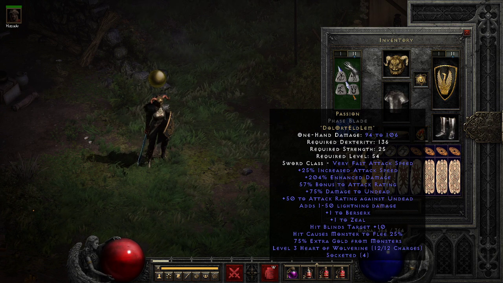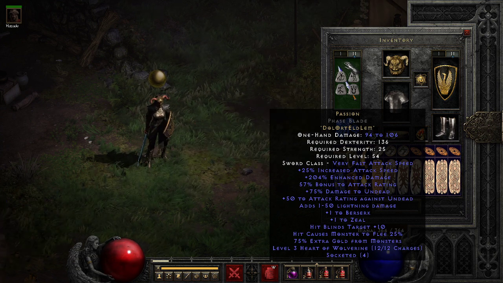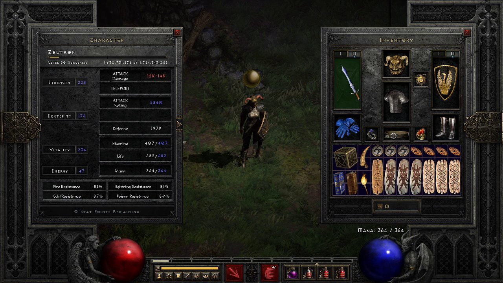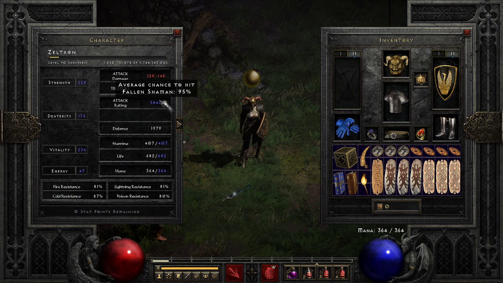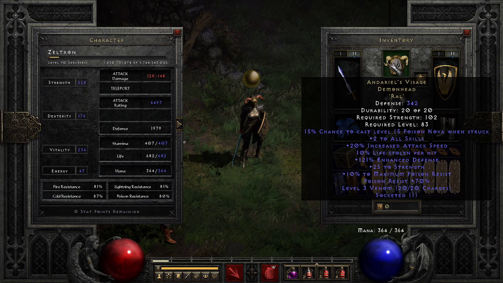Once your enchant is high enough skill level, I'd say over like 35, I haven't found that I need to worry too much about attack rating on this character. So I think if we look over here, 6,958. Pretty decent. So if I drop that, it's still 95. So just chuck it in, take whatever roll you get, basically.